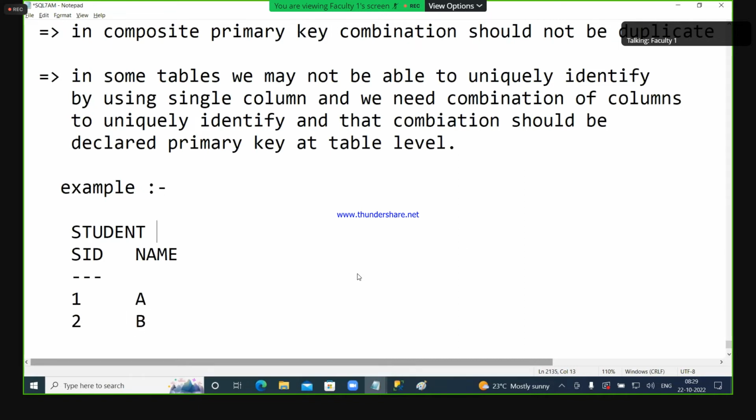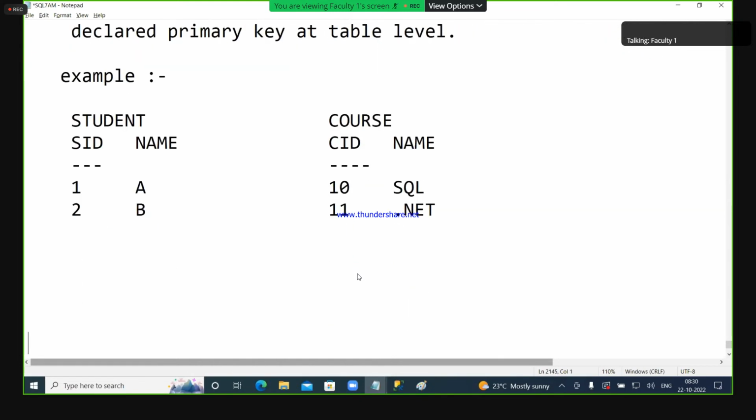Next one, the course table: course ID, course name. In this table, course ID is the primary key. Course 10, SQL; course 11, .NET, etc. There are two tables, the student table and the course table.